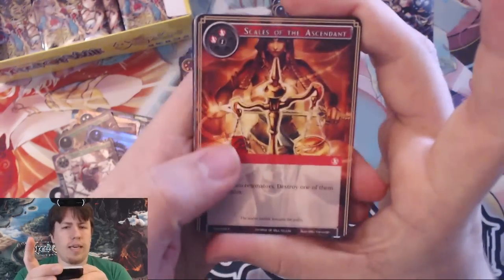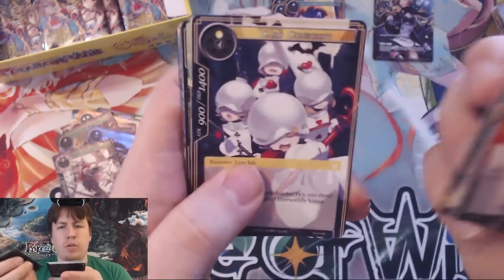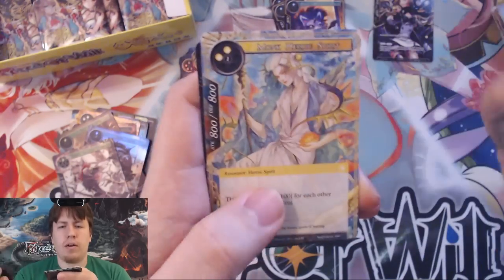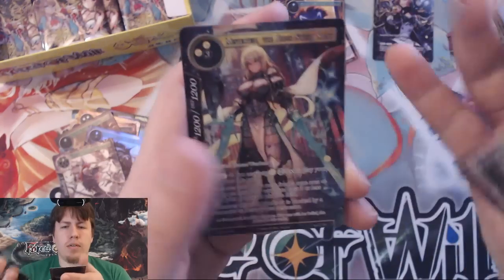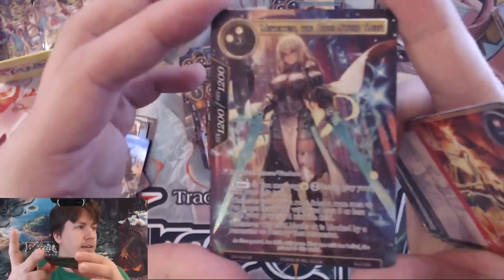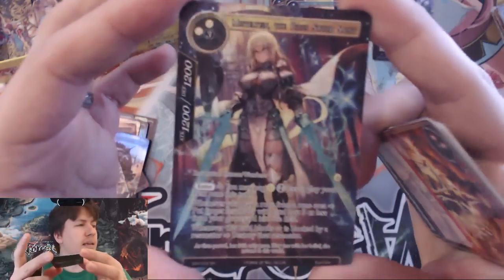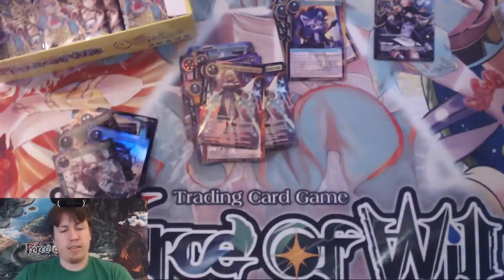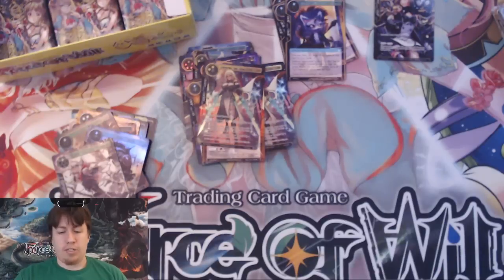Here we go. Scales of the Ascendant, Wheel Drone, Card Conscript, Stormcat, Dark Soldier, Shackles, Friend Calling, Heroic Spirit, Ruined Earth, and another full art Mistletane. Look at that. We're just rocking it up, man. This is my first box. I still have four more boxes on their way. I'm going to have a full art playset of everything. Super pumped about that. Just trade away everything else. I know Paul would be excited about that for me.